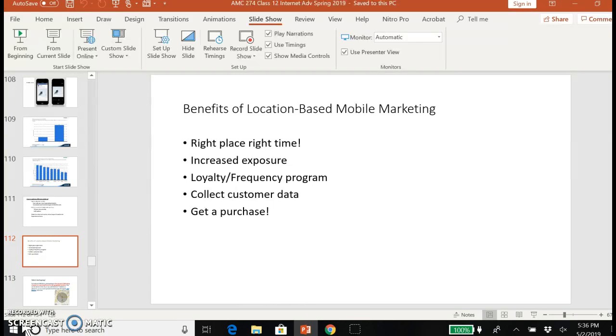With mobile, you can really do location-based marketing. That's kind of a unique thing that mobile does. Yes, out-of-home can do it also to a degree.